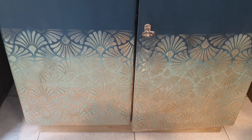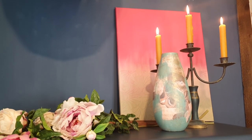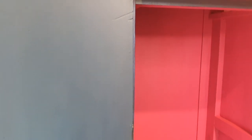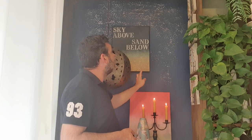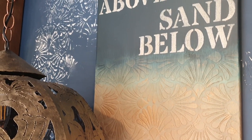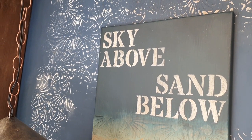We also have these two canvases here. This pink is a mix of Hot Lips and Plum Pudding because we wanted a contrast with the blue. Up here we also have a canvas that we did similarly but included some stenciling with Sky Above and a sand pillow, representing the piece of furniture I just mentioned.